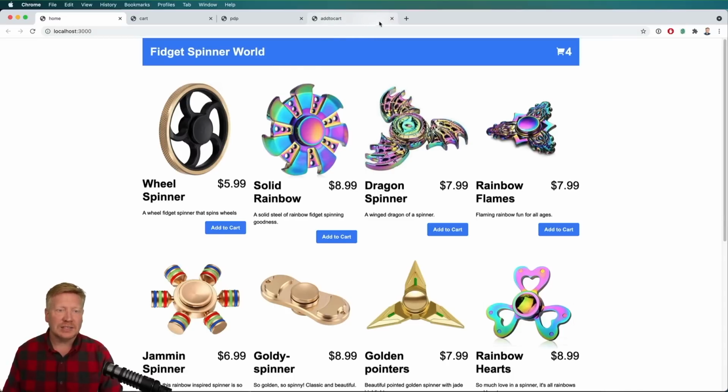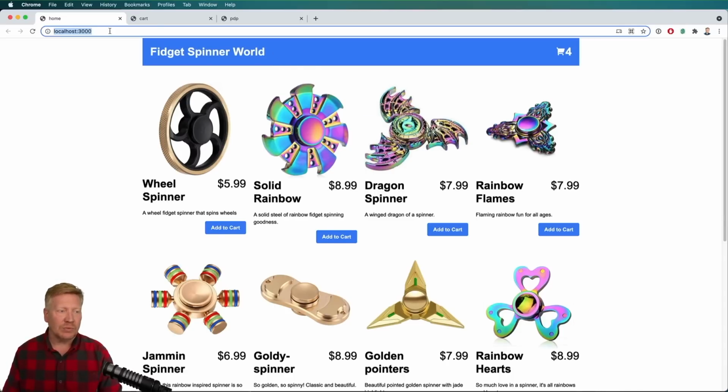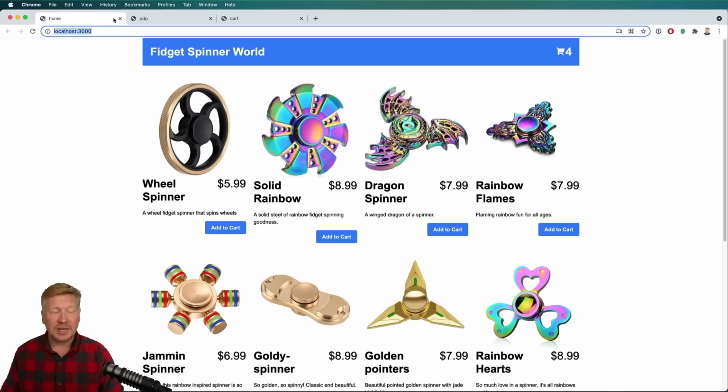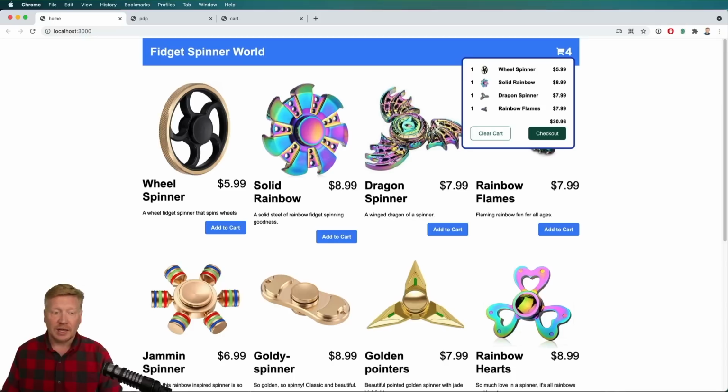So we've got our 3 apps. We've got one on 3000, one on 3001, and one on 3002. So let's say I want to test out how my homepage connects to my cart, as an example. I'm logged in here and I'm adding stuff to my cart.